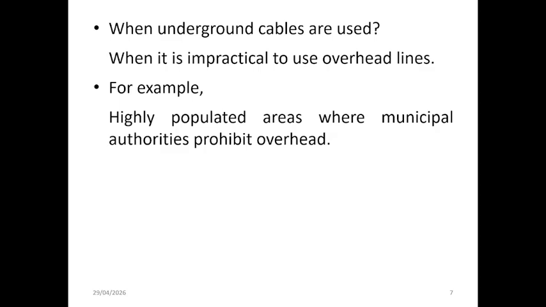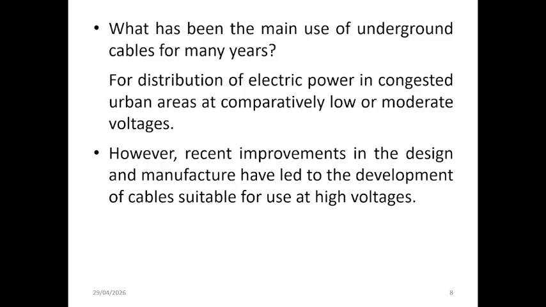Okay, this slide explains the situation in which underground cable becomes the preferred or necessary choice over overhead transmission lines. In many cases, underground cables are used when it is impractical or even impossible to install overhead lines. So we have to find a compromise between these two, depending on the cost and the locations.